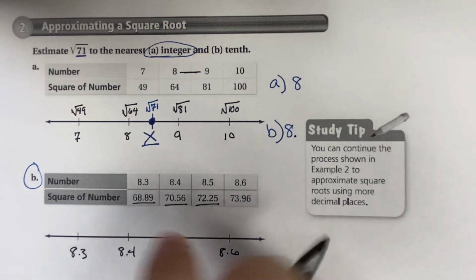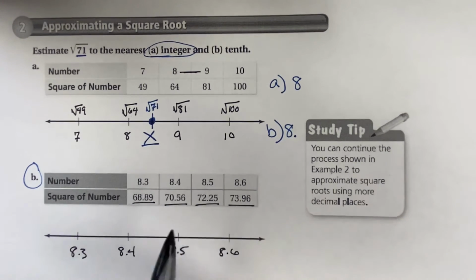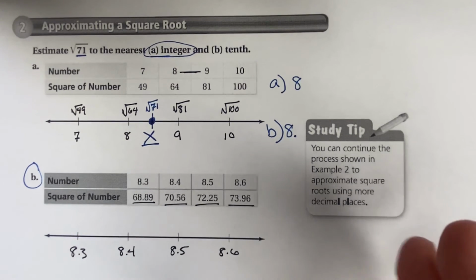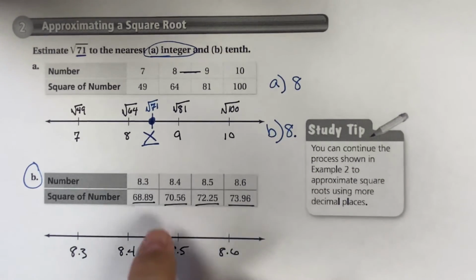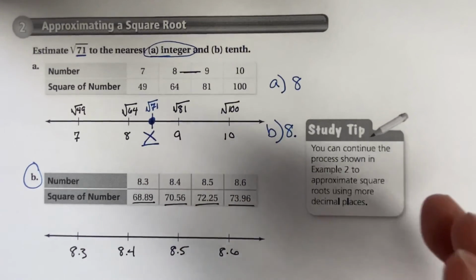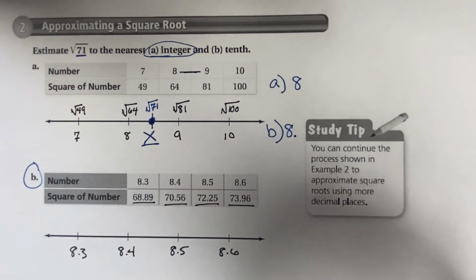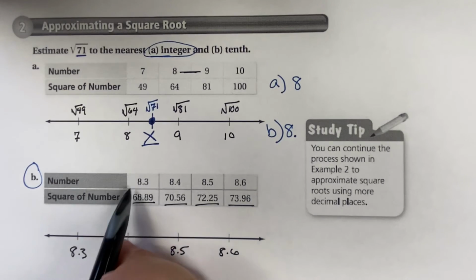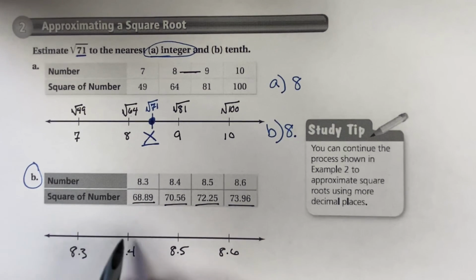And this is where, if we're doing it by hand, if we're doing it on a calculator. See, the weird thing is we're estimating or approximating, which means we shouldn't be using a calculator. But the only way I know of to really zoom in past the integer is to use a calculator, unless you want to do it by hand. So I guess that's what they want us to do. Now they've done it for us, so we're just going to use that.